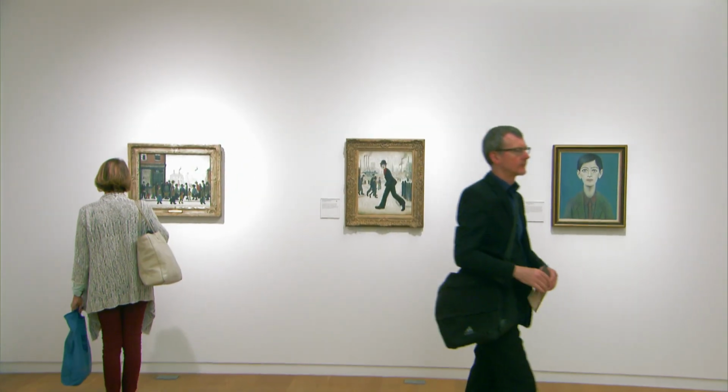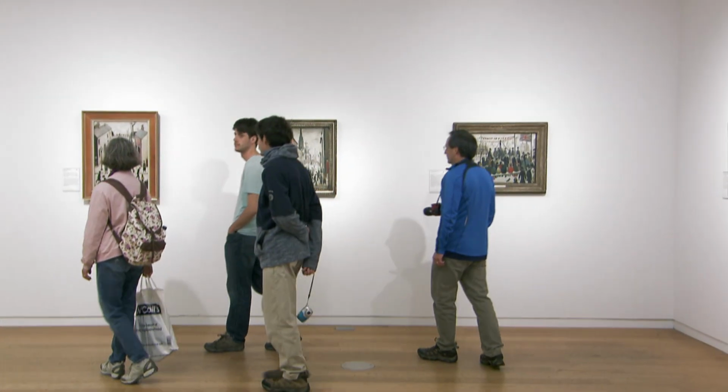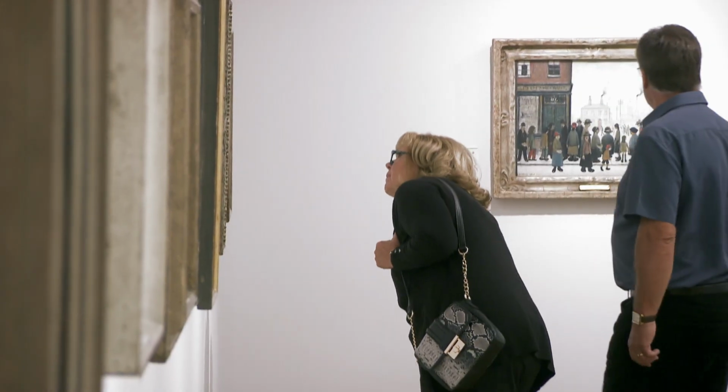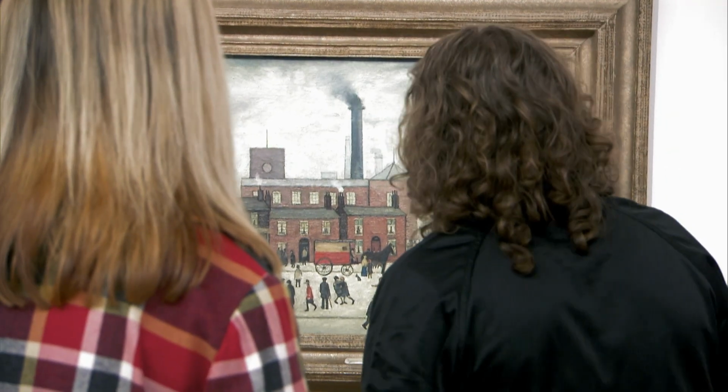What about Lowry? Is he one of your big people? One of my greatest inspirations. Do you think you could do a good copy of Lowry? I've painted many Lowrys. They were brilliant sellers. You did a Lowry and it's gone like that. But you weren't trying to persuade people that they were Lowrys. No, I sign all my paintings with my thumbprint. To make it clear that it's you? I used to get thrown in the dungeons for leaving fingerprints behind, you know what I mean? And I found something that I can leave my fingerprints on in broad daylight and be proud of.